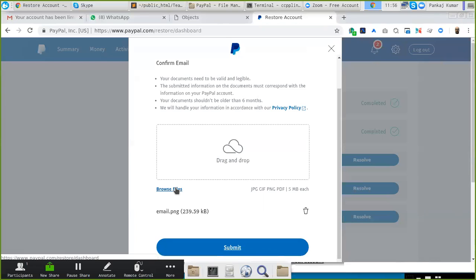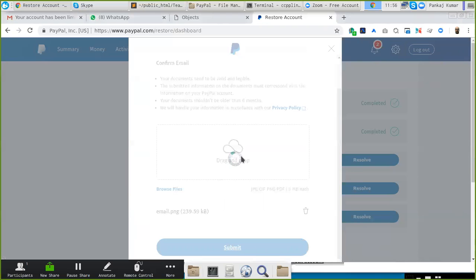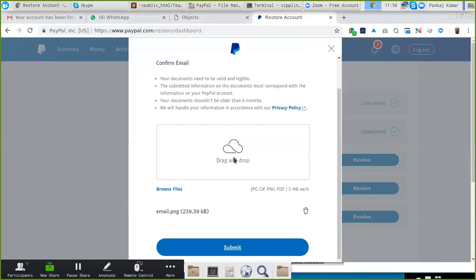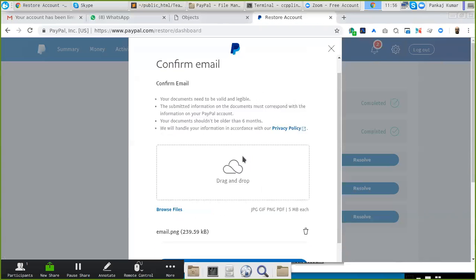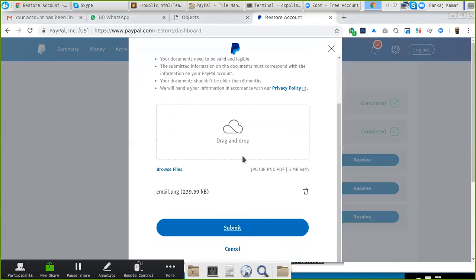But I don't know why it's not taking it. It should be uploaded here. This image file, email.png. When you click on submit, nothing happens. It is processing, and after processing there is no message, no error message and no success message. Yesterday night I tried several times. I tried changing the browser, then changing the operating system, but everywhere the same thing is happening. It is processing, and then no message.